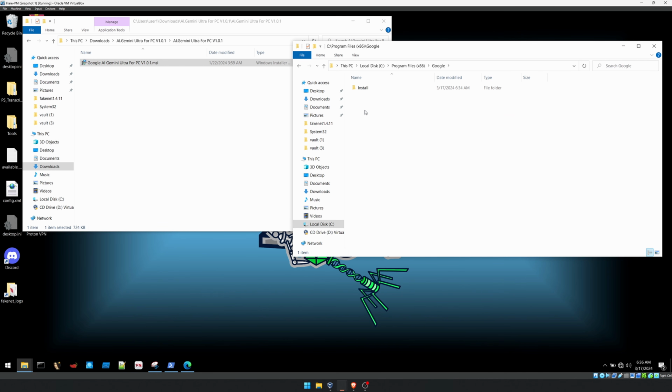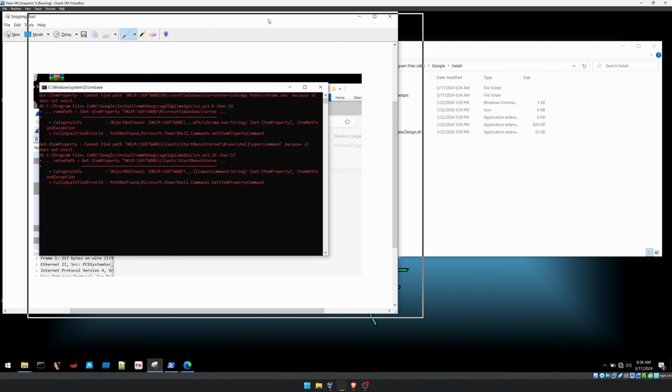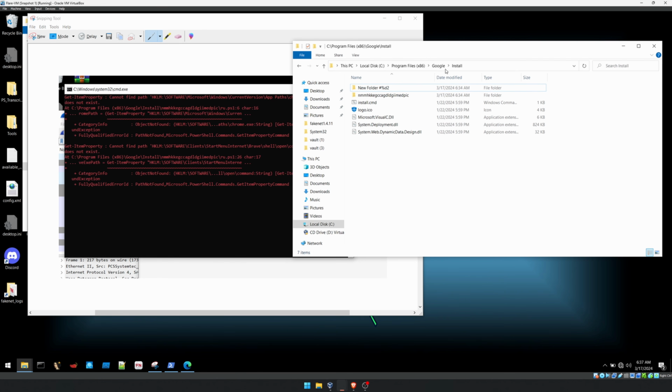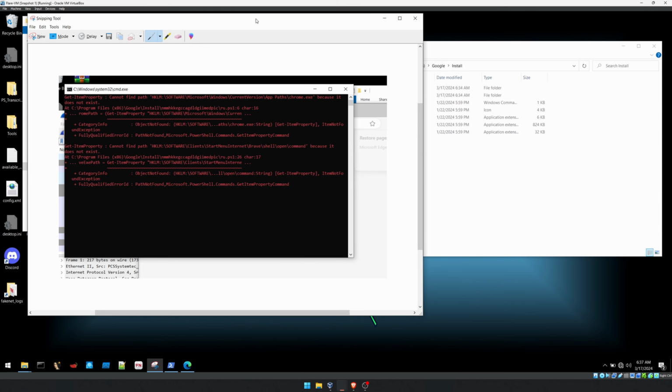When I go inside that, into the install folder, we can see a few other DLLs, install CMD, and some gibberish in here. I was able to take a screenshot when the CMD popped up, and that's how I figured out it is creating a folder called Google and trying to run a PS file, which means a PowerShell file.